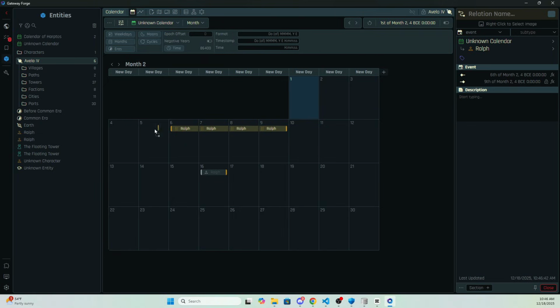If I move the end before the start, it also clears the end date. If the event is the duration that I know and I want to lock the duration, for example, to 3 days here, I can click this little lock icon, and now if I change the start date, it updates the end date.